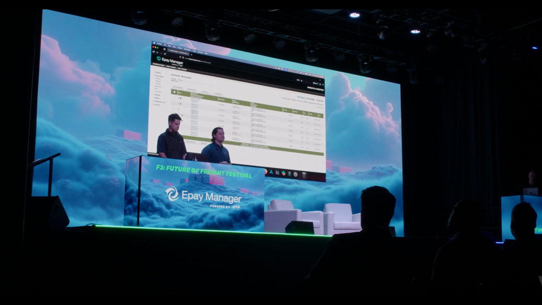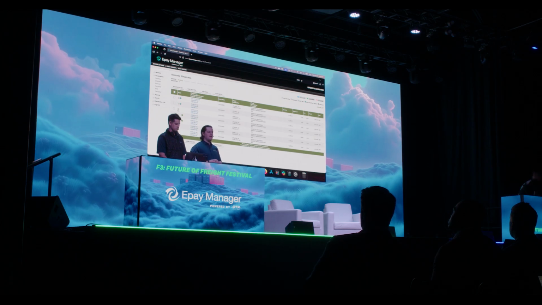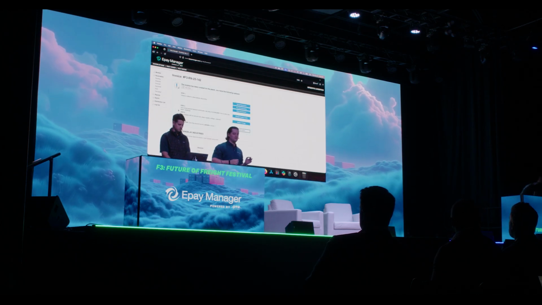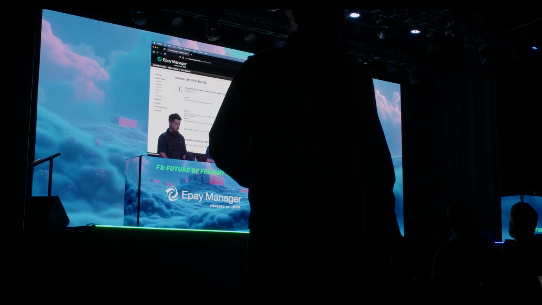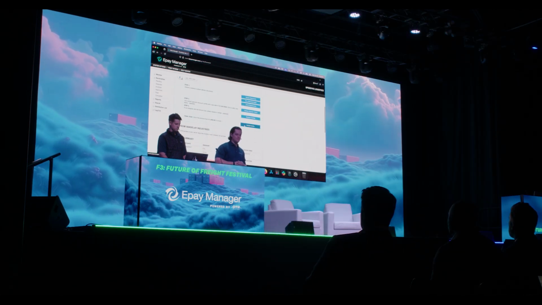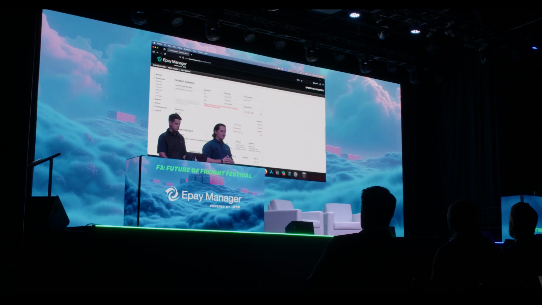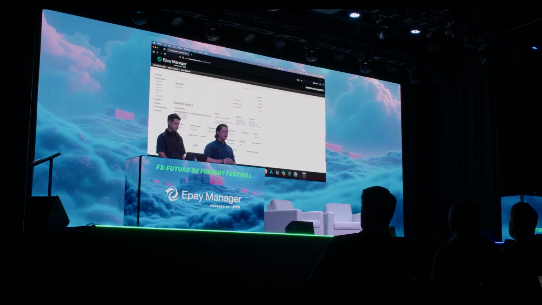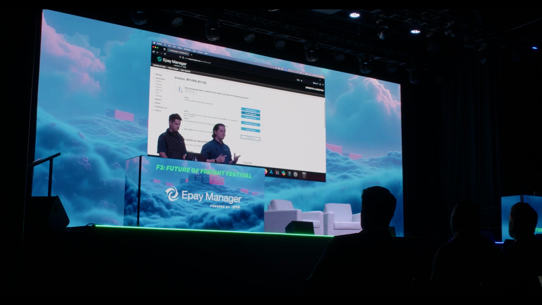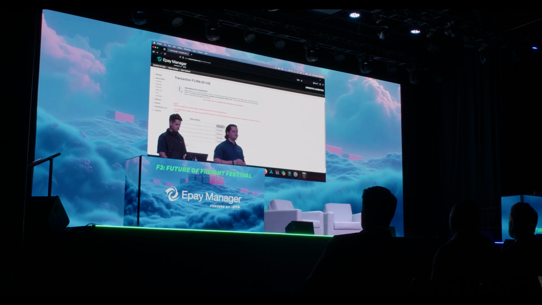And because your TMS is already connected to Epay Manager, that action will trigger an automated invoice creation and a proactive request sent to the carrier to upload their delivery documents and review the invoice. We can see here the invoice has already been created for the carrier based on data from your TMS. All they need to do is upload their paperwork, review, and accept the invoice.